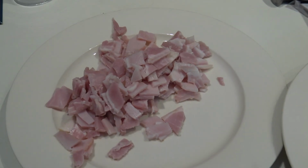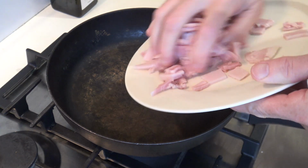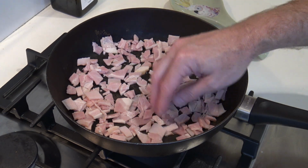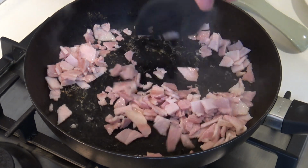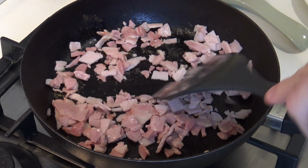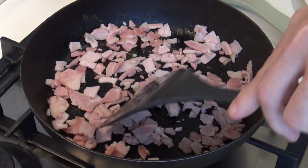Time to start cooking. Alright, well I've got a cold frying pan here today, which I'm going to turn on and add the bacon in. Now I'm doing it this way because the bacon fat will gently dissolve as it starts heating up in the frying pan. Well, hopefully it will. If your bacon's fatty enough, it will. But we want to use the bacon fat for this anyway, what's left of it. So we'll just fry it up until it's a nice golden colour.